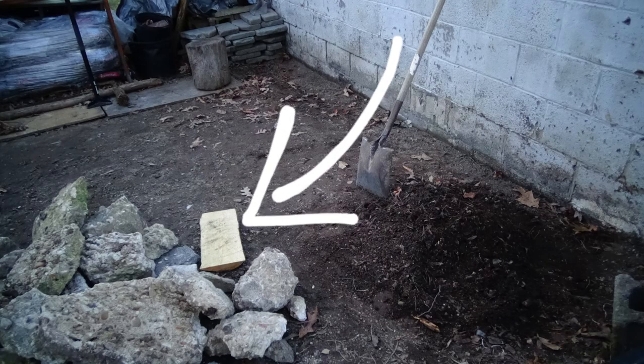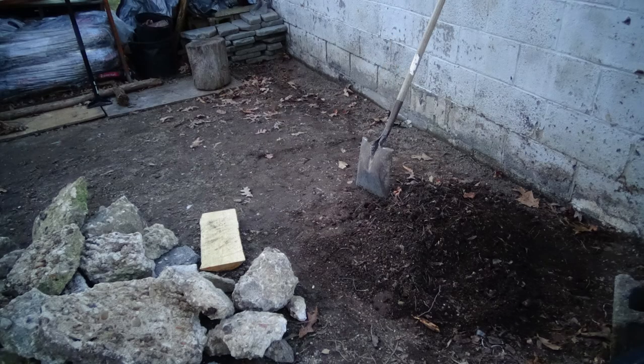Step three. So you want to find all your material. So stop and think of what you're going to build, and figure out what you need. So in this, I didn't know what I was going to do. I went over this multiple times. So I didn't really have what I needed, but I did have a piece of wood. I was able to build a bridge.